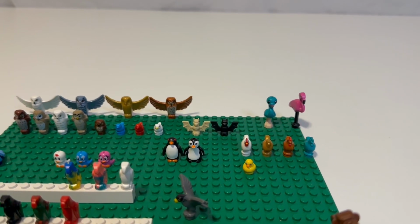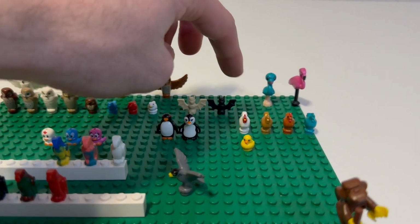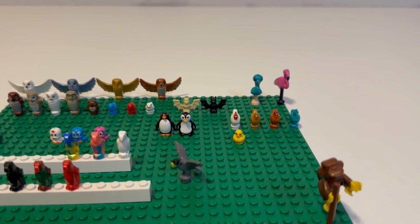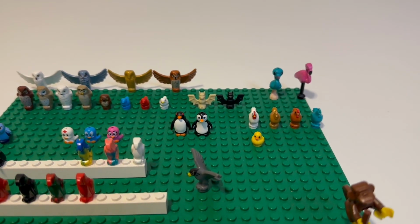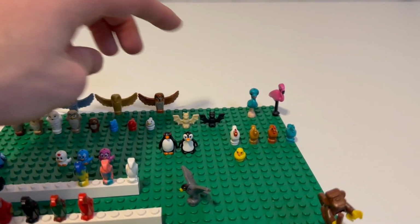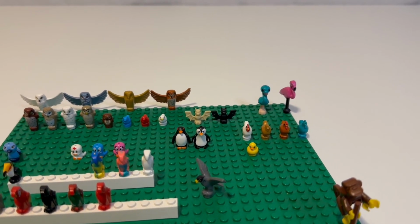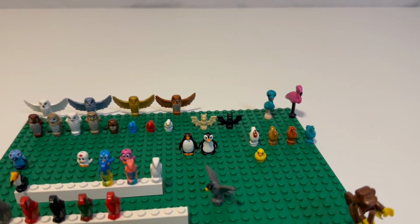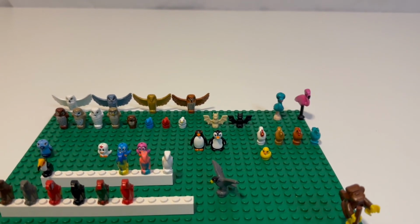The bats came out in 1997, so been around for quite a while. All I knew about was the black one, but then I recently found a tan one in a Harry Potter set. I think that new color of tan actually looks pretty good. If I was to want any Lego mold to come out and need a revamp or a new release, it is the bat. The bat looks good, but it's been out for a long time now. It hasn't gotten any redone in almost 30 years. And what if we got one curled up, like have the wings curled around them? I think that would be nice. So that's one thing I wish we had.